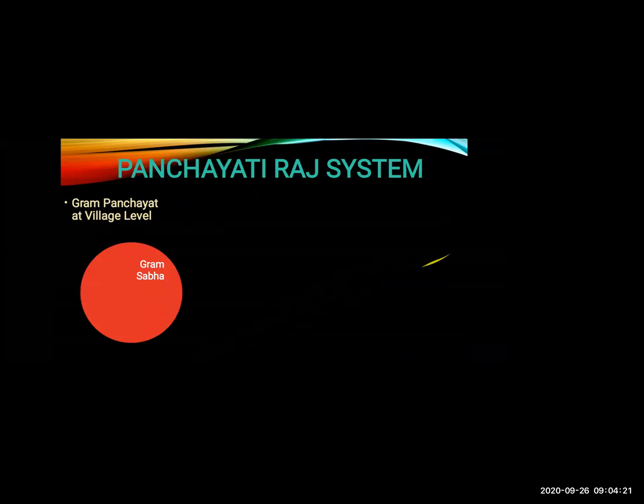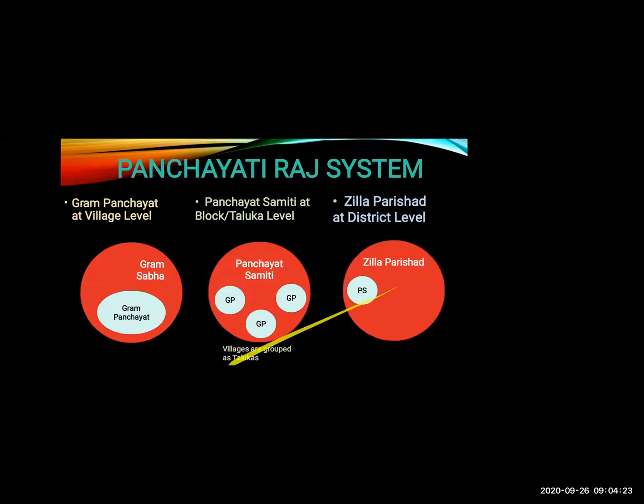First, we will have a short recap of Gram Panchayat, what it is and what things are done by it. Gram Panchayat is at village level. It works for a particular village, and Gram Sabha and Gram Panchayat are its main pillars. And now the Panchayat system, which we are going to study. So Gram Panchayat and Jilla Parishad. You can see in the middle is Panchayat Samiti. So Panchayat Samiti is the coordinator, or you can say the bridge between the Gram Panchayat and Jilla Parishad.